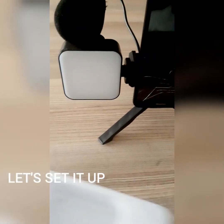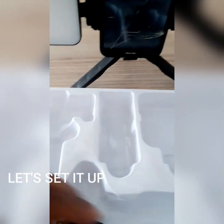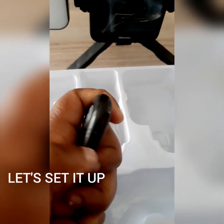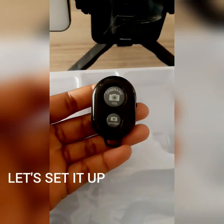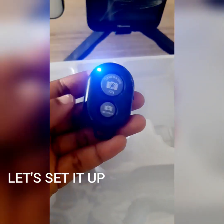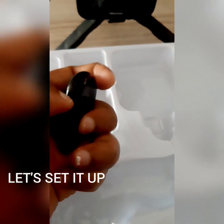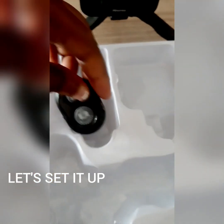So guys, this is the final product. This is the remote control. You switch it on, you switch it off right here. Let's switch it on. Voila, it's on right now. Basically, there is an iPhone control and an Android control. Whichever phone you're using, you just press there and voila. Let's switch it off right now. And remember to connect it to the Bluetooth in order to control your cell phone or your camera.